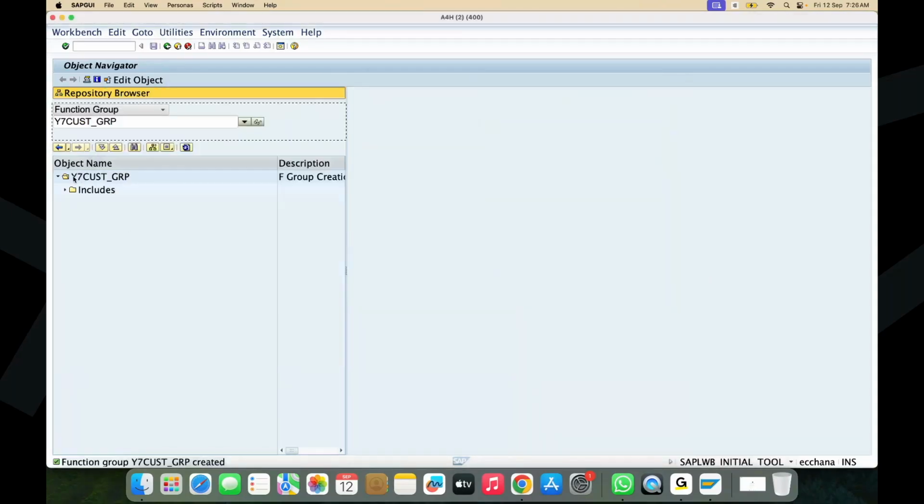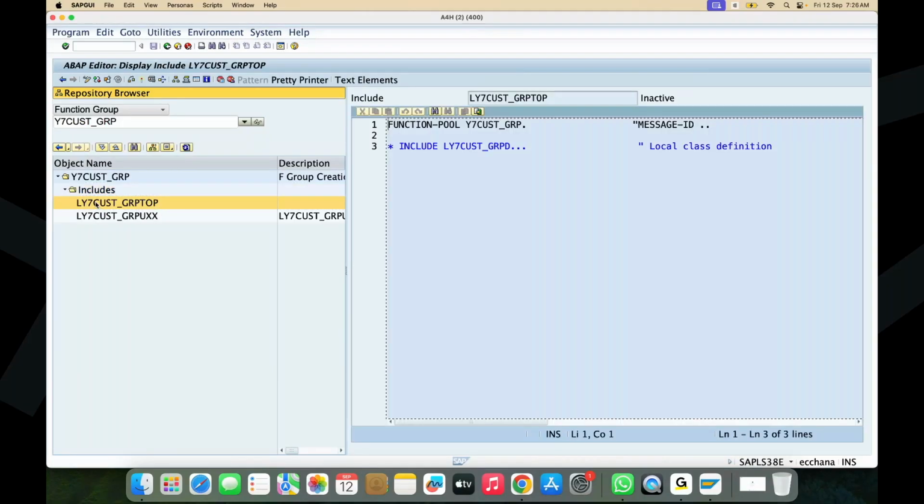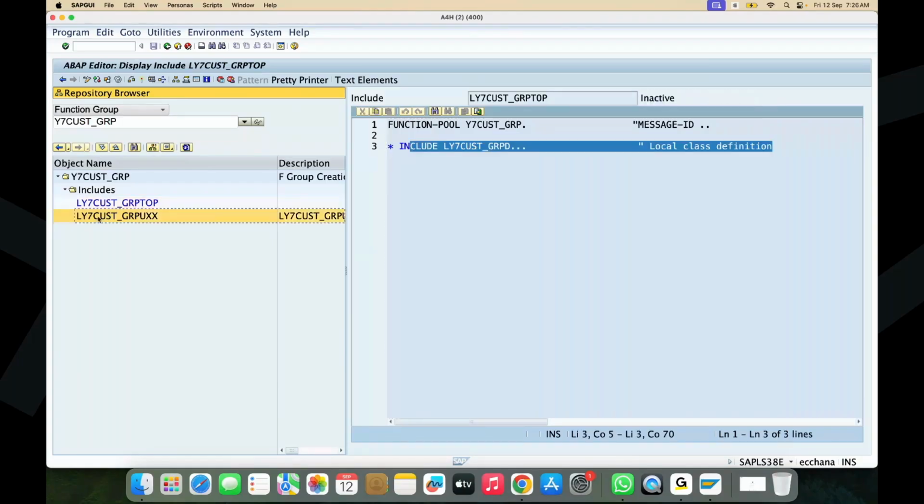Now our function group is created, but it is not in active status. It is still inactive. You can see some default programs are created. One program, in blue color, indicates that it is inactive, and we have another program which is active.